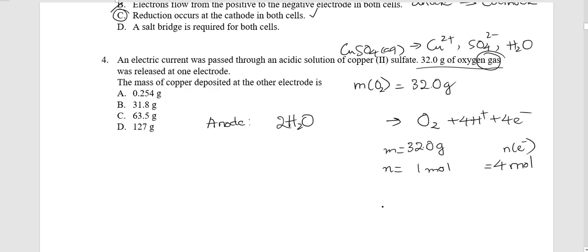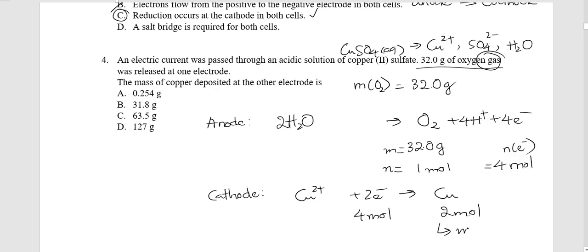So the number of moles of electrons in this case is 4, and the same number of moles is going to be used at the cathode, which is when you actually produce copper from copper 2 plus. So I have 4 moles of electrons still, and that will produce 2 moles of copper. And the last thing to do is to convert that to mass, which I think is about 127, but I am paranoid. It's the only logical answer if you look at the options, but I just did it in the calculator just in case. So the final answer is D.